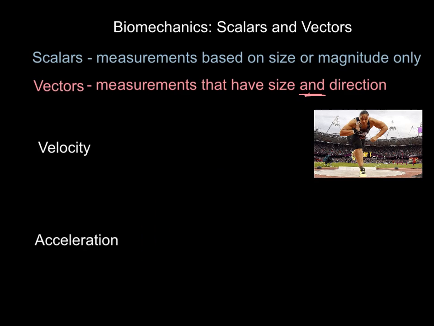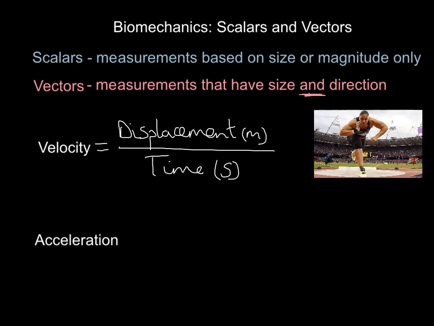The two vector quantities that we are most obsessed with in sport are velocity and acceleration. How quickly are you doing something, shifting your body weight, shifting someone else's body weight, shifting that object? They're the two vectors that we are both obsessed with. Why are these vectors? Well, hopefully we shall show you why.